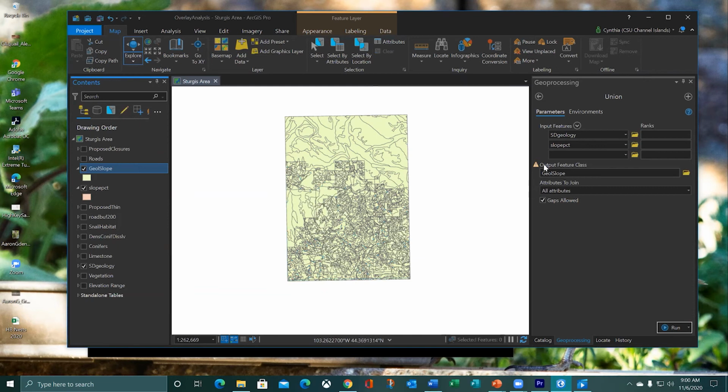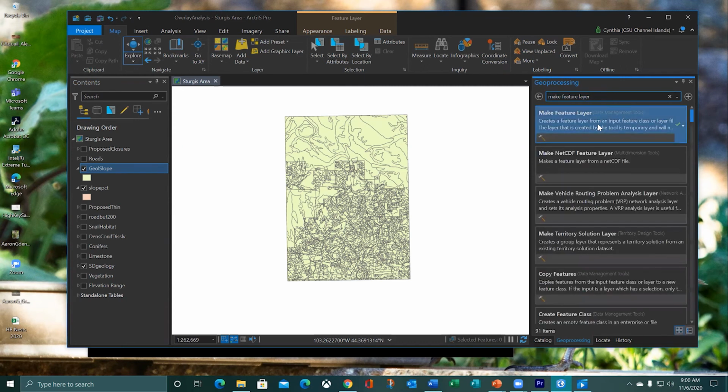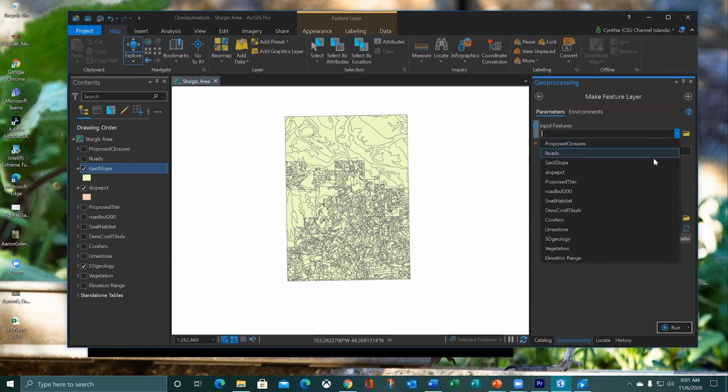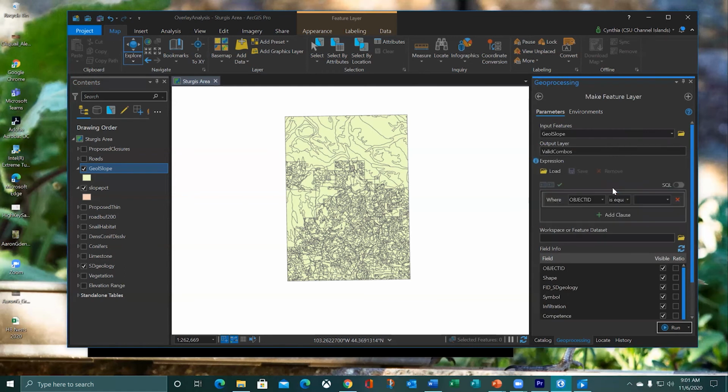And we're going to open the Make Feature Layer tool. So let's go back, Make Feature Layer, and open that up. So we want to work with our geology slope. We're going to rename this to valid combos. And we're going to filter out all those -1s.